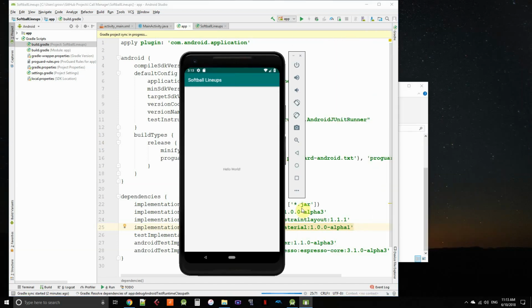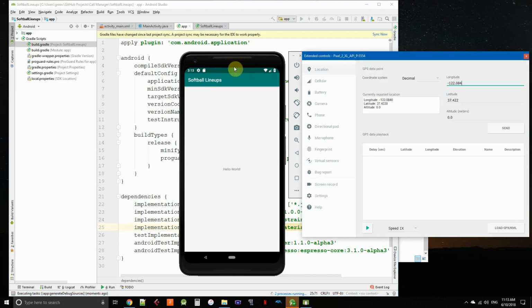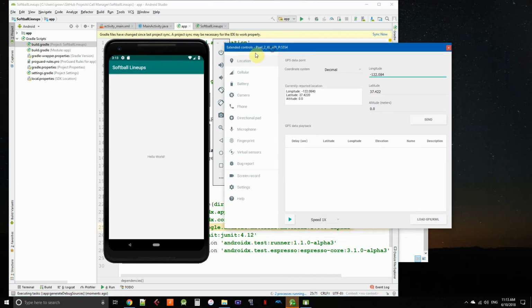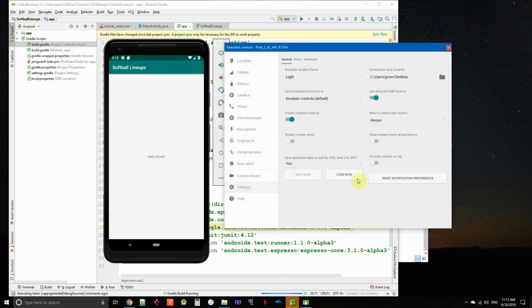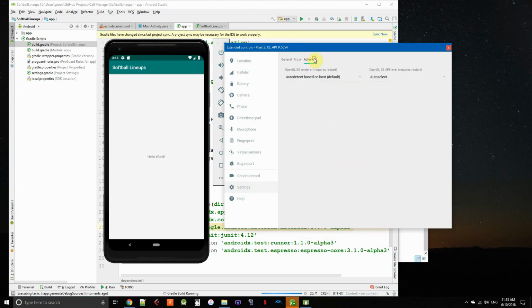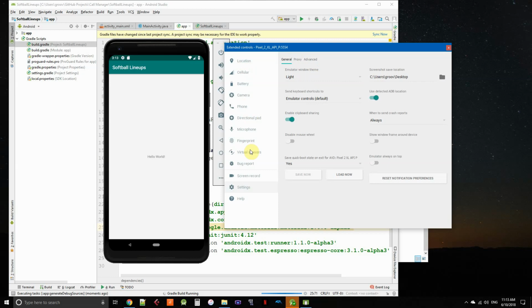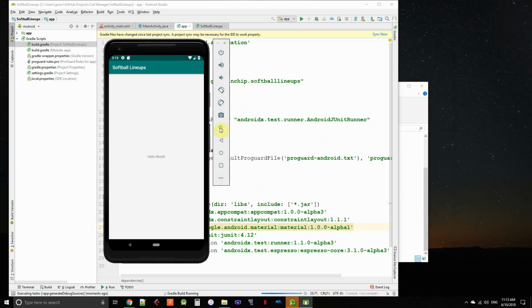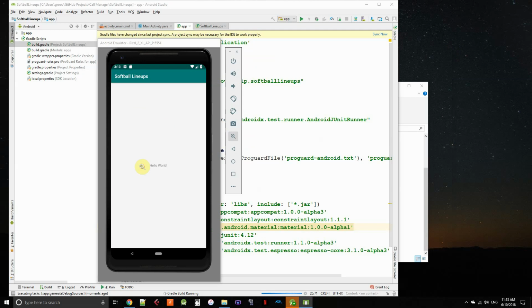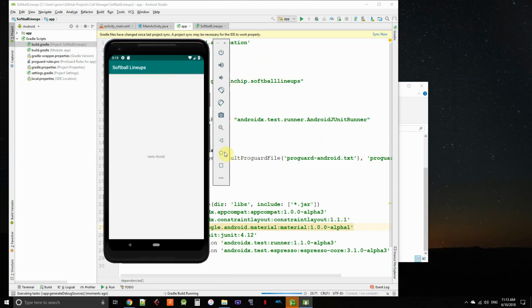Now maybe I can increase the size of the emulator as well. Let's see. I'm clicking and nothing's happening. This is why I don't really like traditional Android development. It's a little slower than Flutter. Really got spoiled by how quickly it runs. Settings. Doesn't really say. I don't really see anything about the size. This is a zoom button, but it's not great.